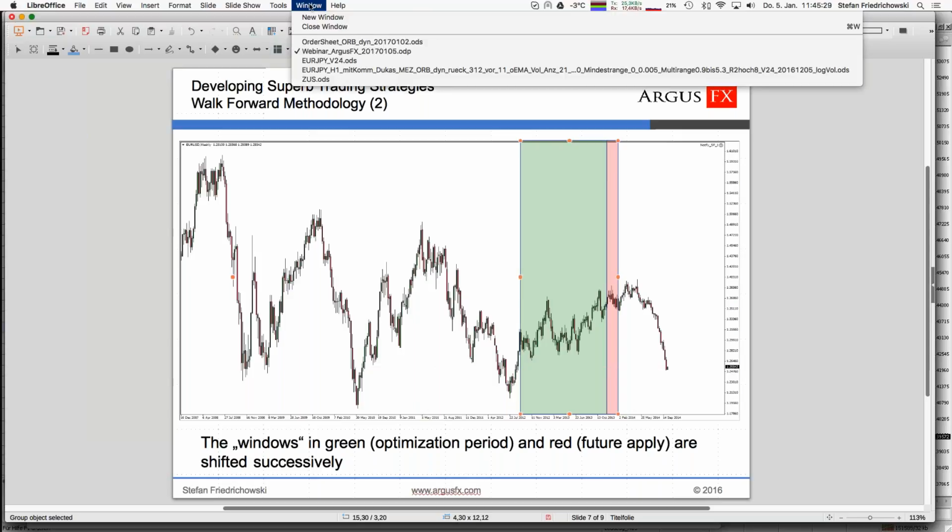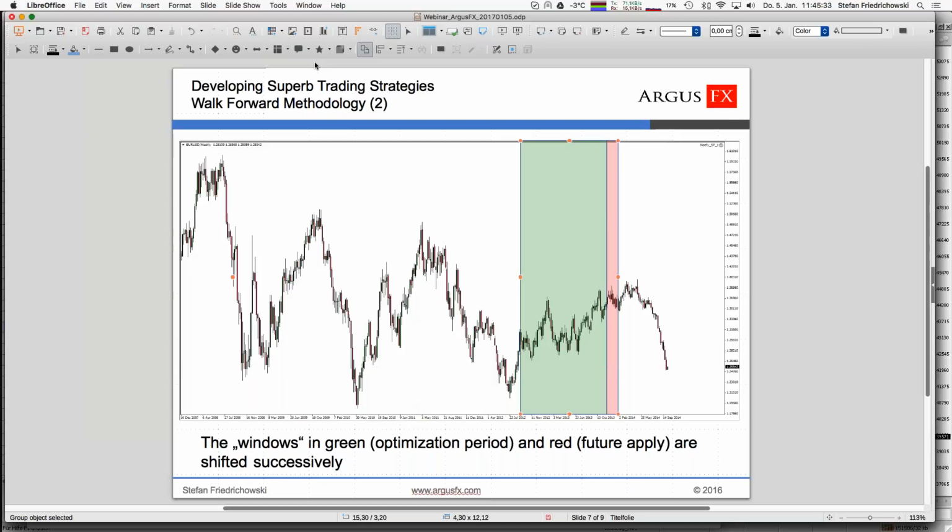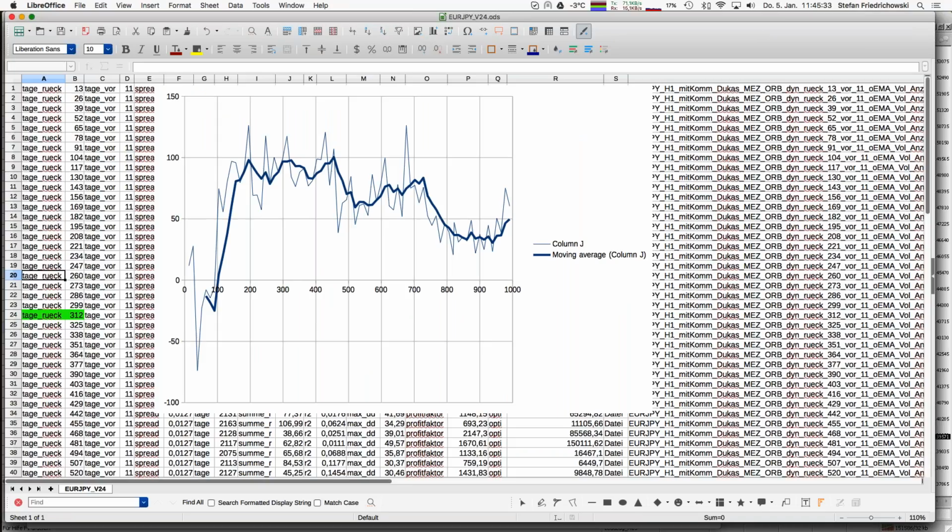In order to show what I do here, I first want to share with you an Excel sheet like this here. What you see here is simply the results of Euro, Japanese yen for different lengths of history, and the numbers are days. So 500 means about 2 years of history have been investigated. And then, by the way, I apply it for 11 days in the future. And then I do every step once and forward.